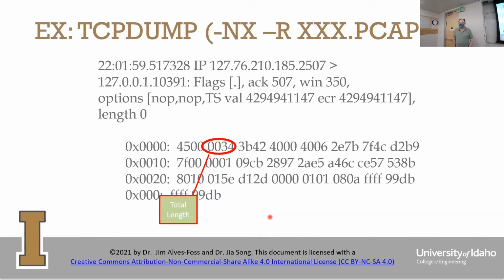Now, how do I read this? This is more than one number, right? We read it like we read normal decimal notation. This is hex, so this is 4, plus 3 times 16, plus 0 times 16 squared, so 256, etc. So this is the total length of the message. Notice I just said we're reading things that way. The order the bytes came across the network and how I read them, I have to interpret these.